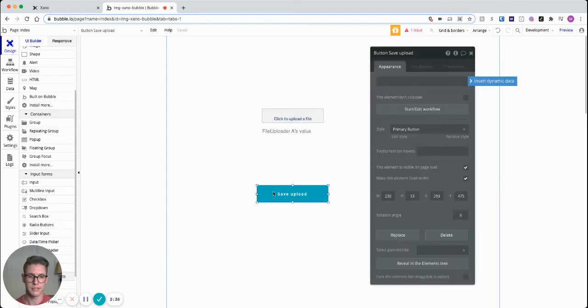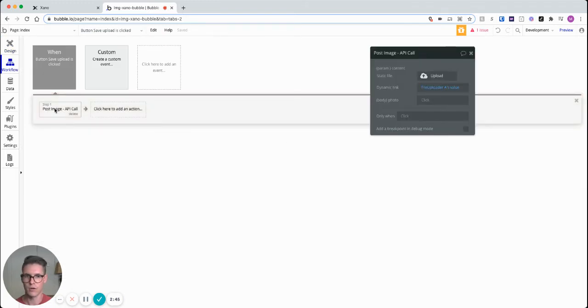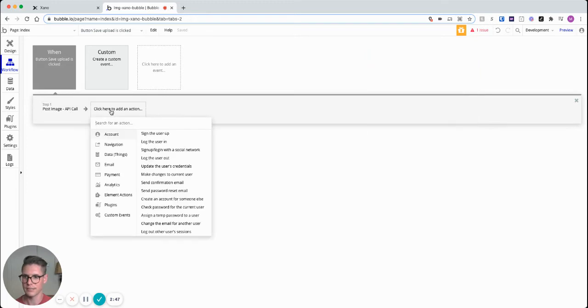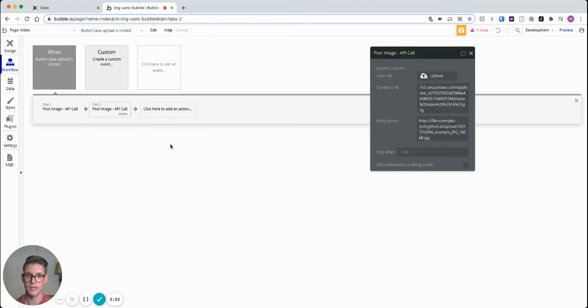If we click on this button and I go into this start edit workflow, you can see right here, I have this one workflow. All I'm doing is going to my plugins, and I'm finding that post image API call that I created.